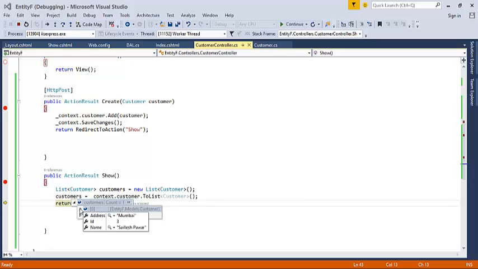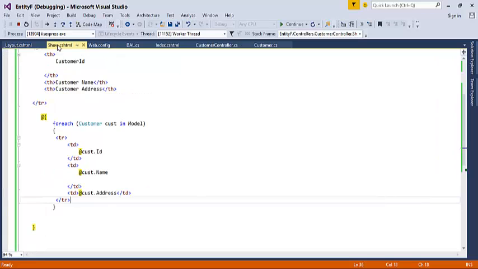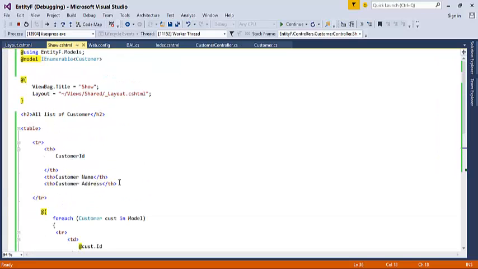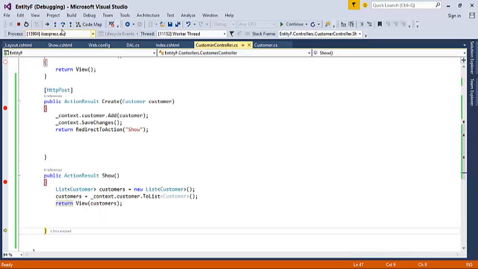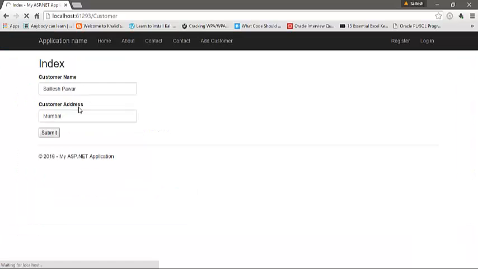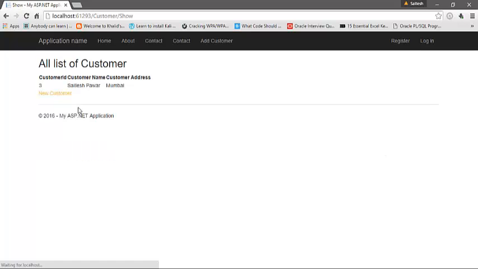Now this will be returned to that show view which I have written to display all the information of the users which has been inserted or is present in the database. So as we move ahead, we will see the information regarding Shailesh.